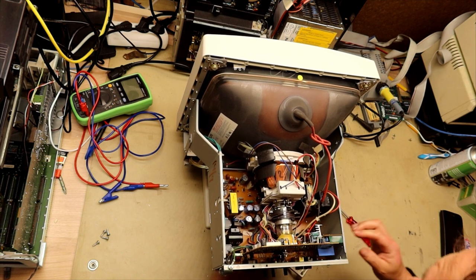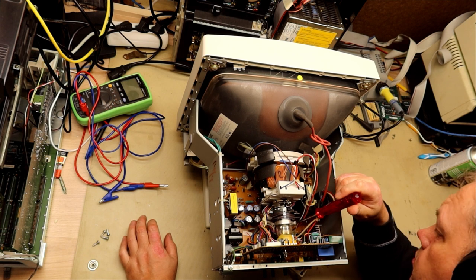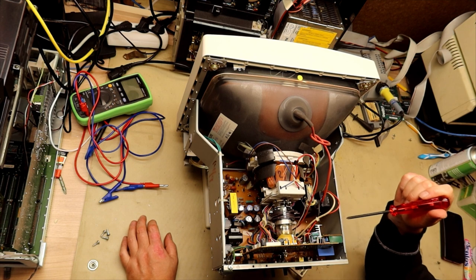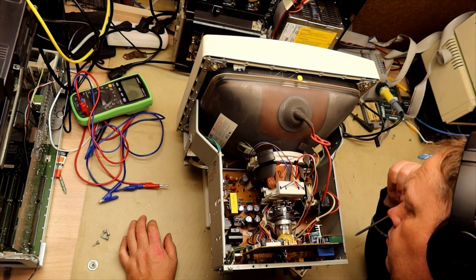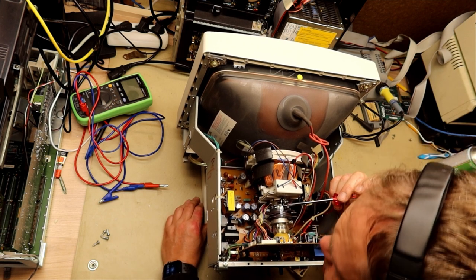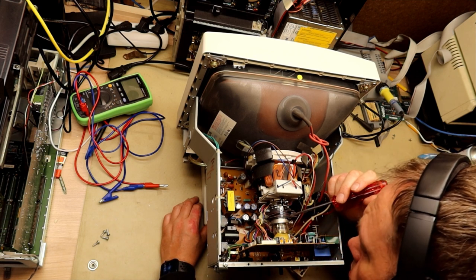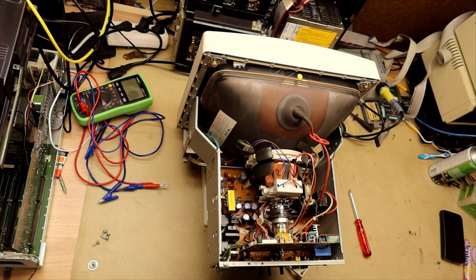Everything looks nice and solid, and all the caps look like they're okay. At least they have not leaked on the circuit board. And generally, caps from this area, you should be a bit suspicious about them, but normally they have some kind of leakage or bulging or discoloration or something if they are bad.